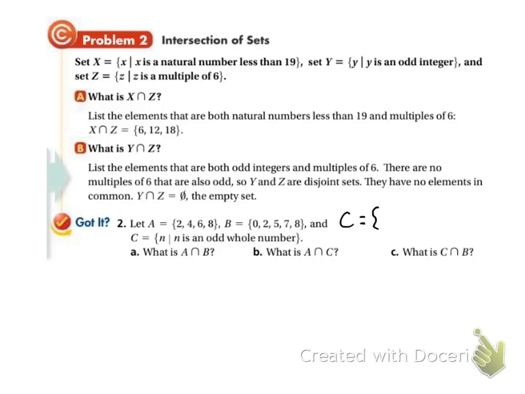It says N such that N is an odd whole number. So remember, whole numbers includes 0, but 0 isn't odd or even, so I'm not going to use it. So 1 is odd, 3 is odd, 5 is odd, 7 is odd, 9 is odd. And I would keep on going forever, right? I just need to know what numbers are similar with these ones. These ones only go up to 8, so I'm good only going up to 9.